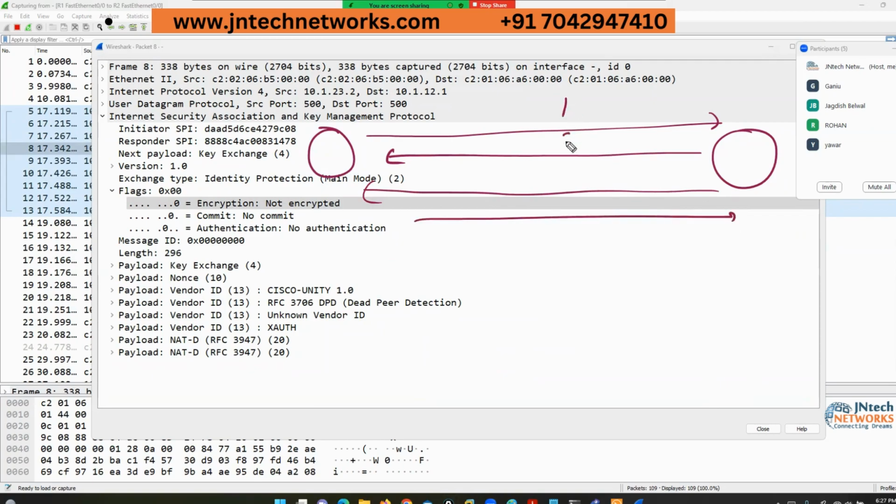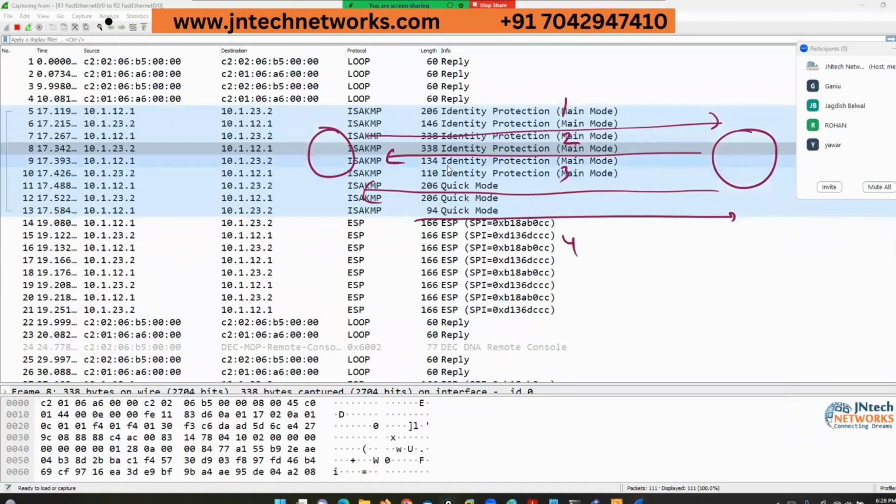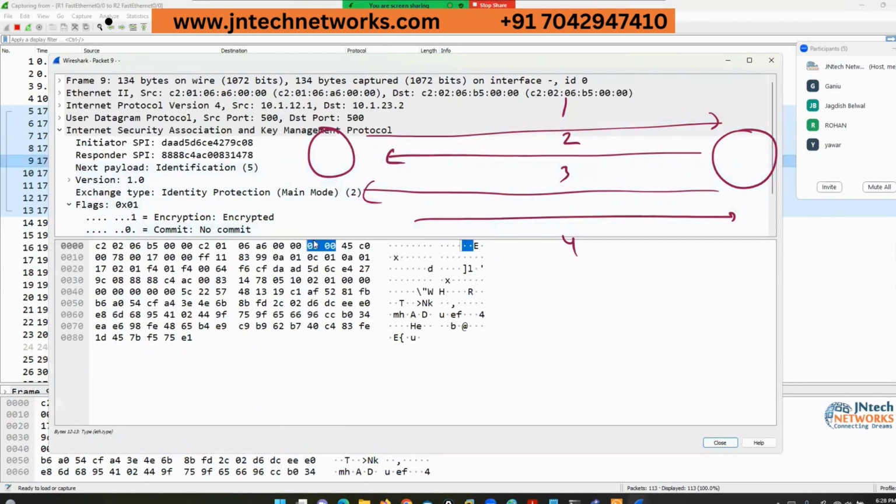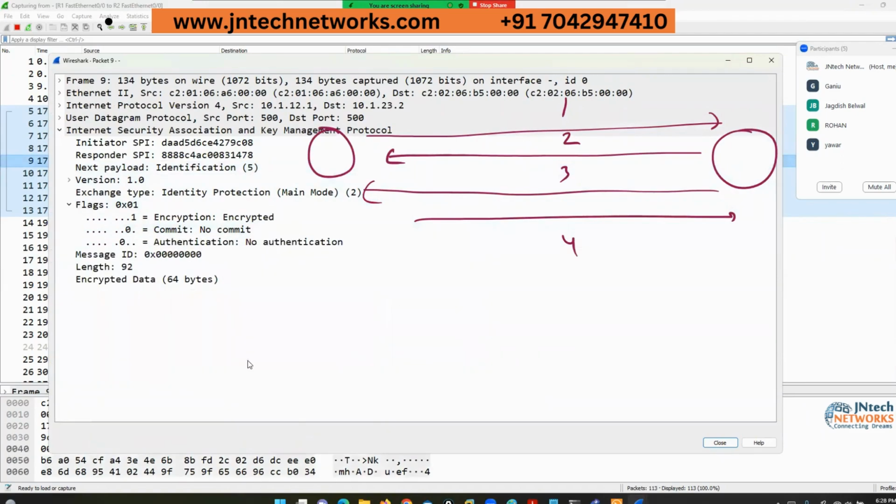So this is 1, 2, 3, and 4. The first 4 packets are not encrypted, they are not exchanging any parameter. But if you go to the 5th packet, yes, the 5th packet is encrypted. This is your phase 1.